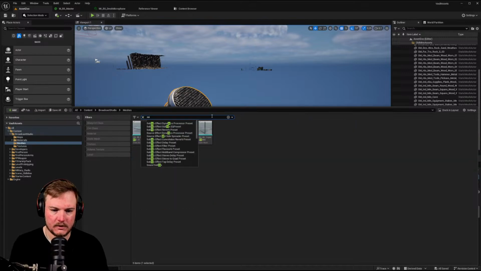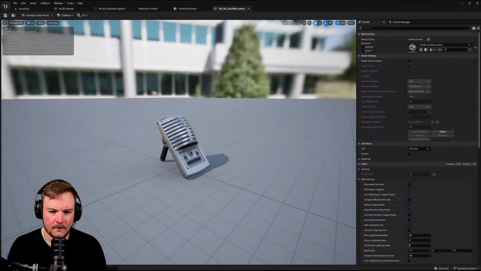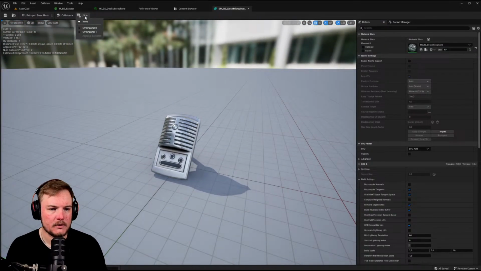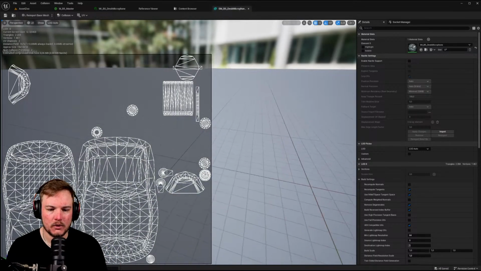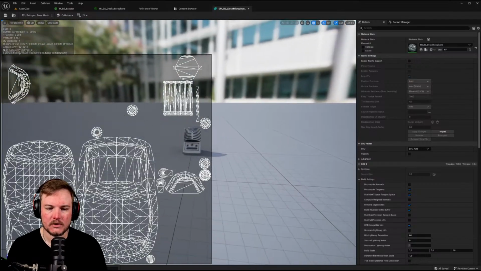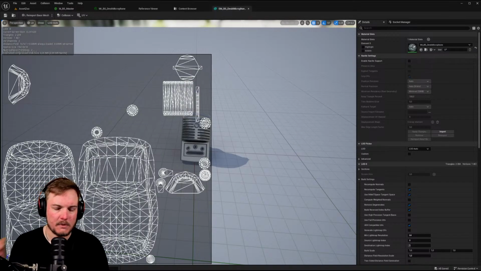Let's see if that is not the, there's another microphone. What if I do this? There is this microphone. So if we look at the UVs, oh, there you go. They are sharing a texture, which is a really good approach. If you don't have to use two textures, you can share one texture for more than one asset. That's really good. Less memory space needed to store and save these assets.